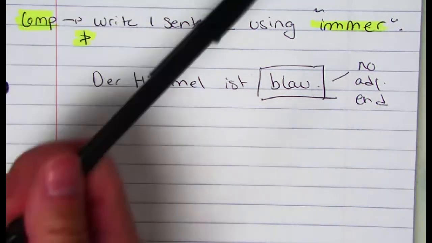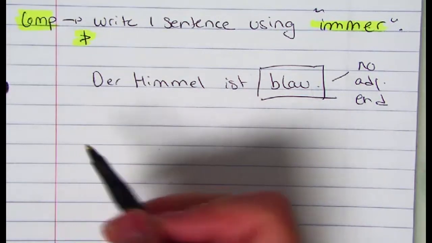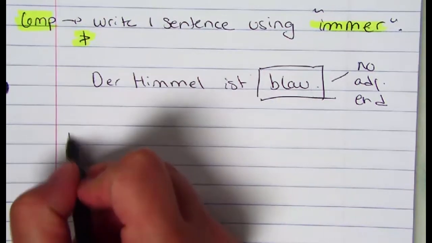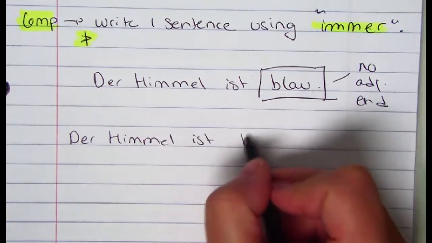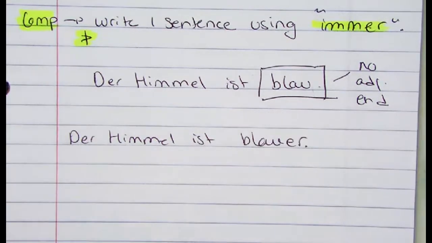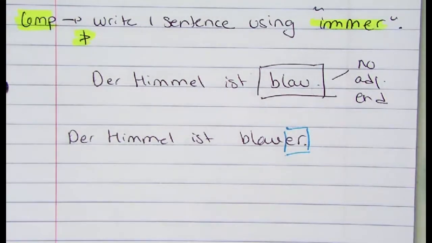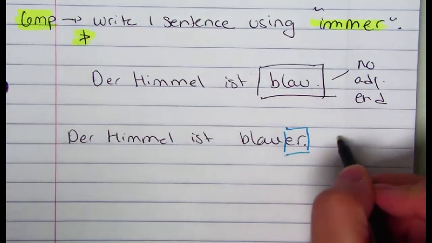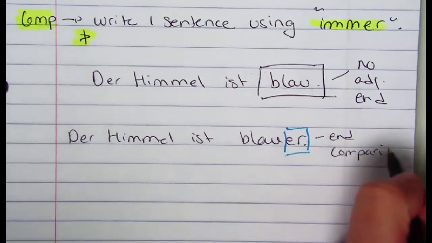The same was then true when you're doing this for the comparative form. So if I said the sky is more blue, der Himmel ist blauer. Okay, so this is your comparative form. We added the ER in order to make it comparative, but there are no additional adjective endings. Okay, so the only ending is your comparative form.